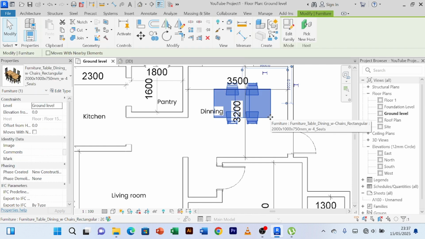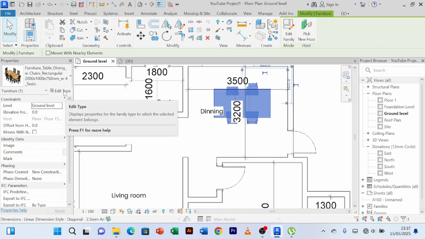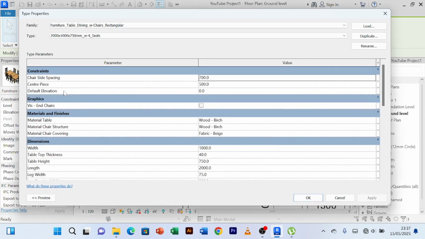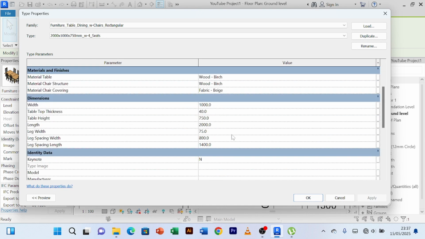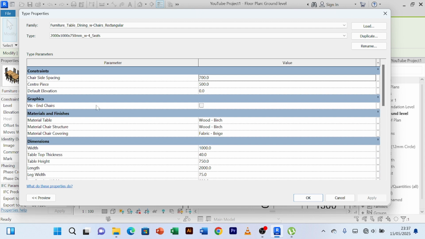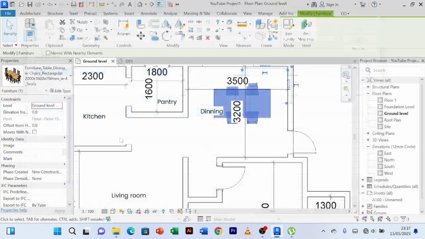So I'll click on the table. I'll say edit type. From this edit type, I don't think I'm going to really do much about it here. This one's okay. What I want to change is the type.